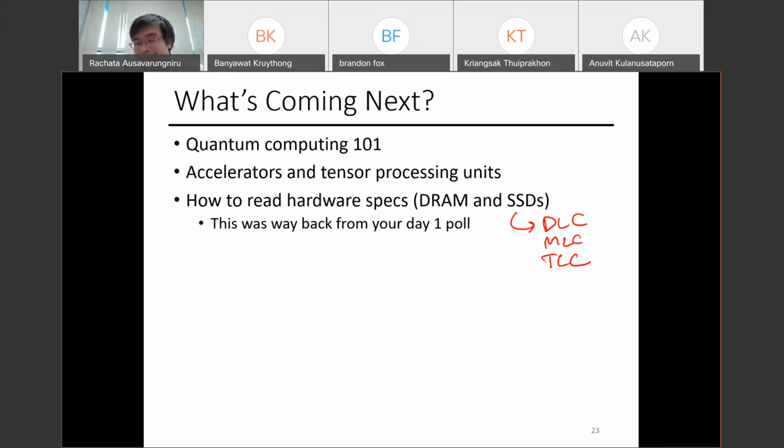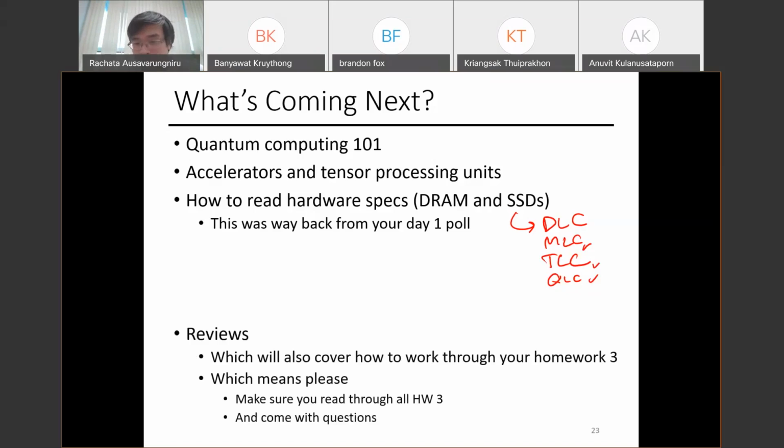So if you look carefully at an SSD spec, these days you will see either these or QLC, I guess quad-level cell. It means that one cell will represent not just 0 and 1, but multiple bits. And the higher this is, the less reliable they get, right? So I'll tell you what they are and why. Why do SSD manufacturers have to do MLC? MLC stands for multi-level cell.